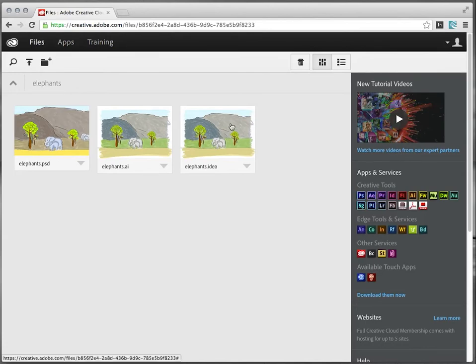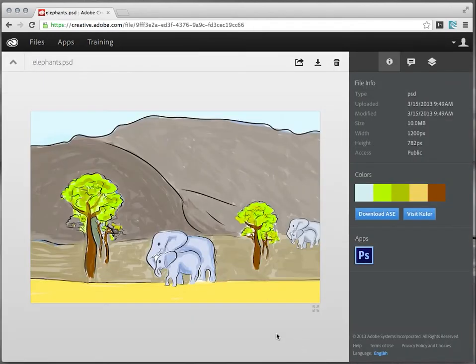You can see I've got the idea file. I've got the Illustrator file, so when I opened it up in Illustrator, I just saved it as an Illustrator file. And then from Illustrator, I brought some of the layers into Photoshop. And in Photoshop, I made a bunch of changes, colors, and some effects. If you actually compare the two side by side, you can see the differences in color, and the cropping, and the duplicate elephants. So let me go ahead and open up the elephants file.